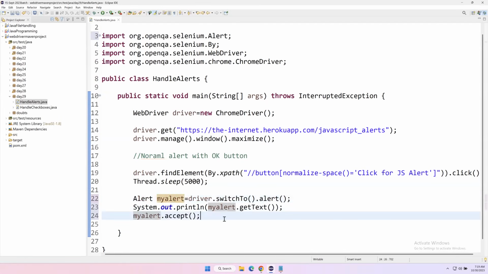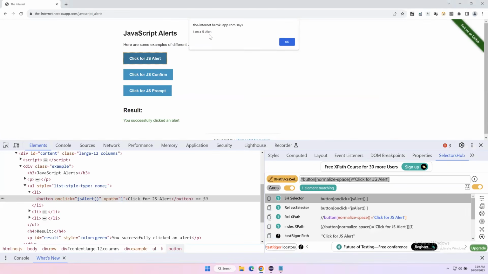Sometimes we want to validate whether the text is correct or not. How can we validate? You first capture the existing text, and you compare it with your expected text. If both are matching, your test passes. If both are not matching, your test fails. So that's the reason we want to capture it. For everything there is a requirement. We are not doing everything blindly. Why do we have to capture the text? Because we want to validate something inside this.